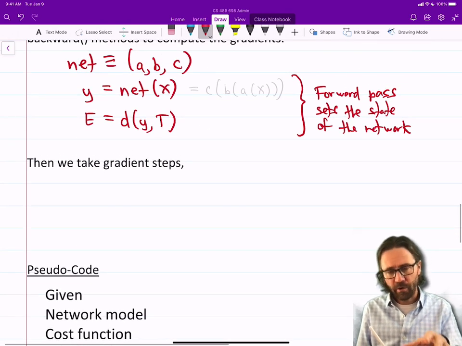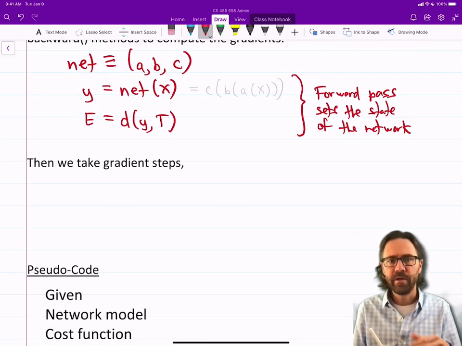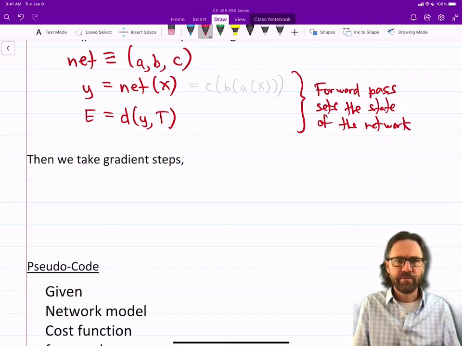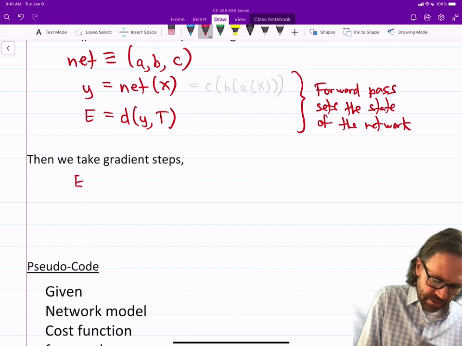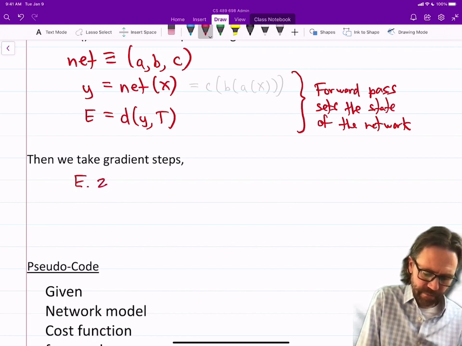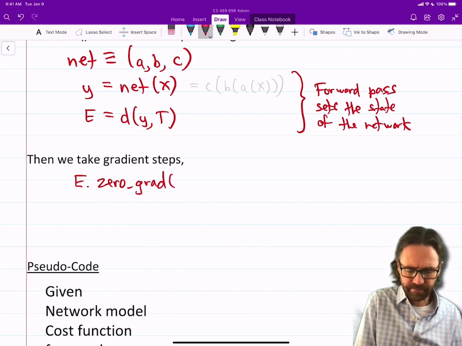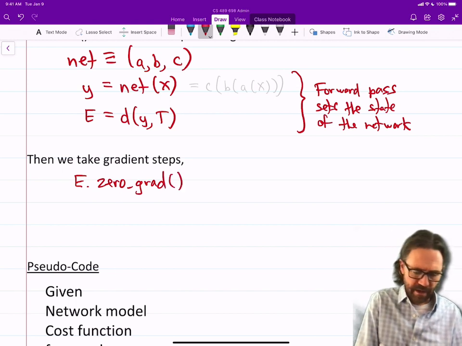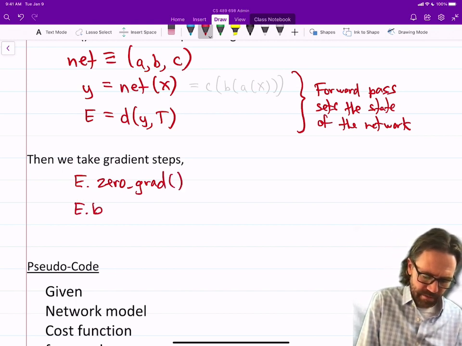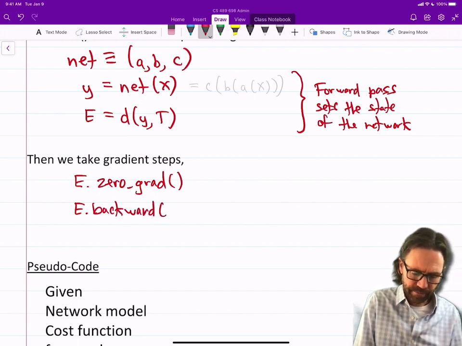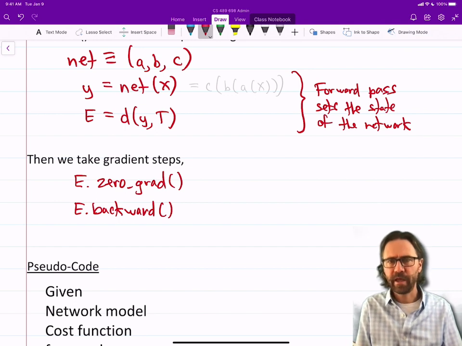So after we've done this forward pass to set the state of the network, we can take a gradient step. Now what we do is we set the gradients to 0, and there's a function called zero grad for that, with no arguments. And then we call E dot backward. Again, it can have no argument.